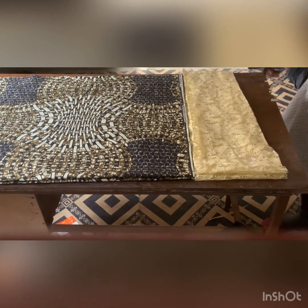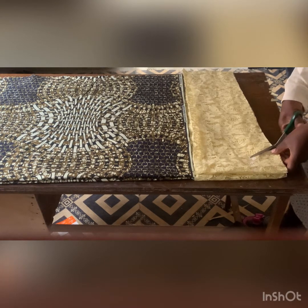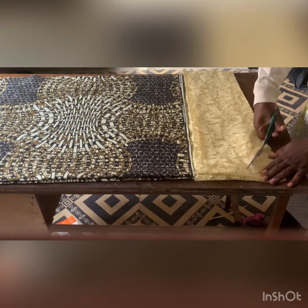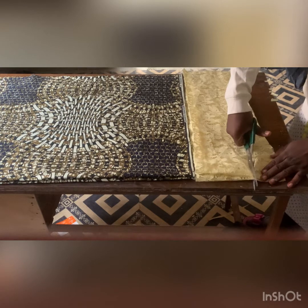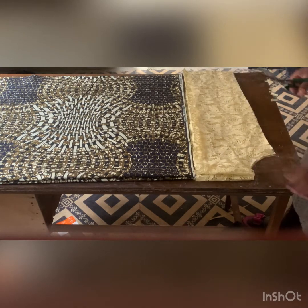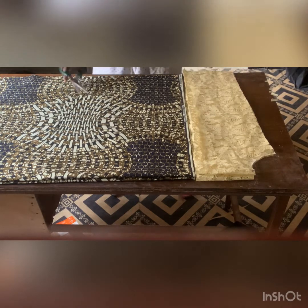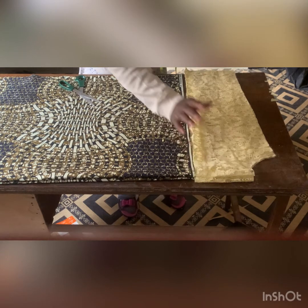Now you have cut out the slant. You then proceed to cut out the neck for both the front and the back. Like I said, the measurements for the front and the back neck are the same. Now you have cut out the neck and the shoulder slant of the yoke.